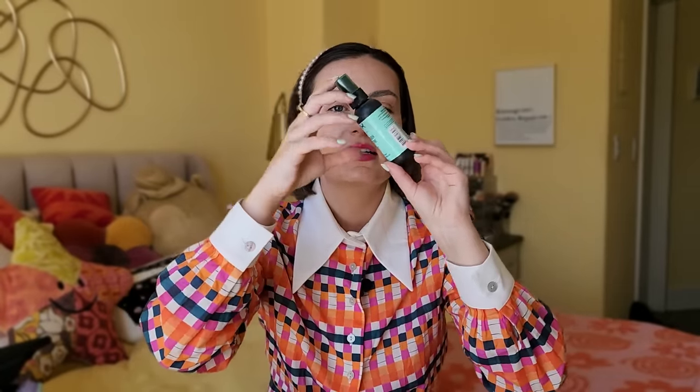Now onto my makeup bag — obviously as I run out of things in both of these, I switch them out. This is just what happens to be in my travel bags currently. In here we have the IT Cosmetics CC Cream. I like it because it's lightweight — my favorite foundations, the NARS Radiant Light and the House Labs one, are both in heavy glass bottles, so that's a no for travel. I also have some samples of the Radiant Light in here, and the Auric Beauty highlight-y drops to put underneath your foundation for extra glow.